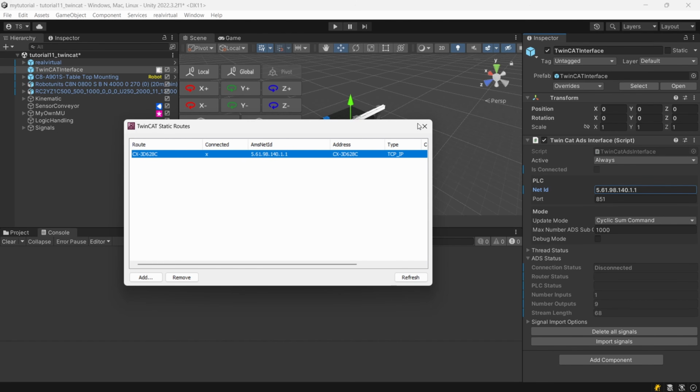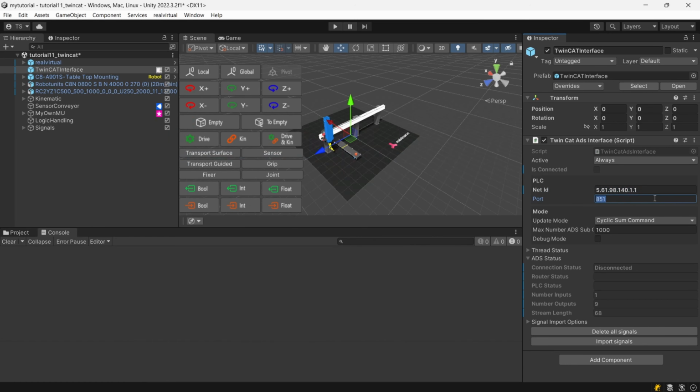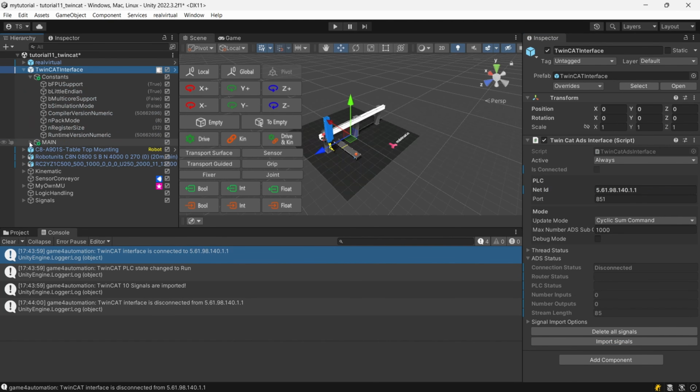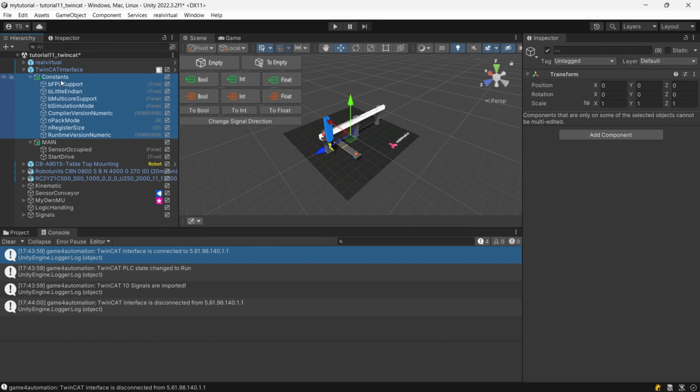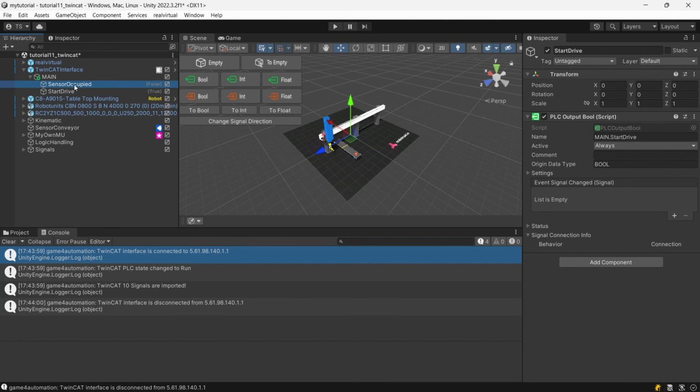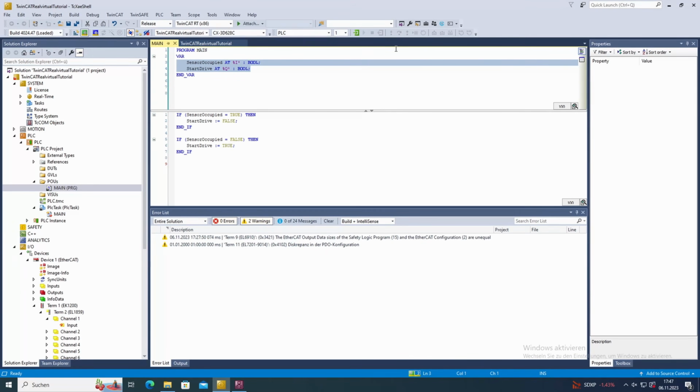And I need to put this net ID in here, and usually it's port 851 you should use. After this, we can select here import signals, and we are going to get all signals in the project. So for the moment we don't need this, we can delete this, and we have here sensor occupied and start drive as signals available. These are exactly the variables that we defined in our PLC program.